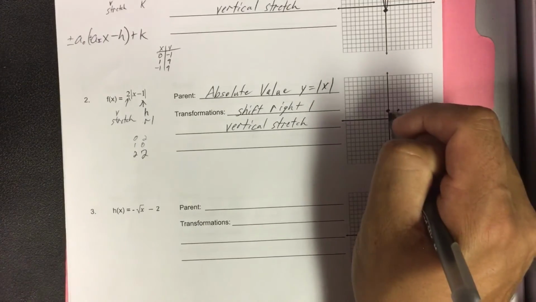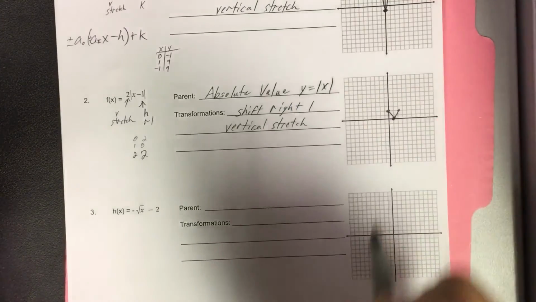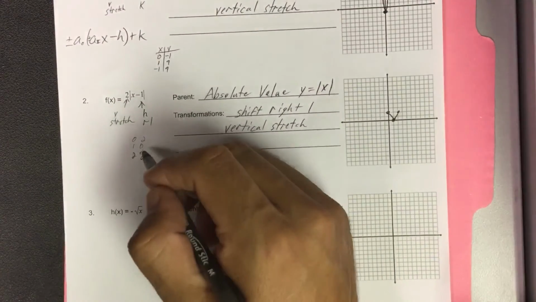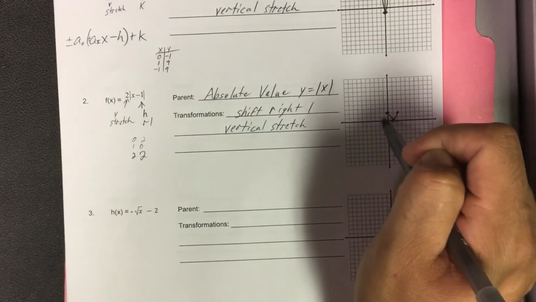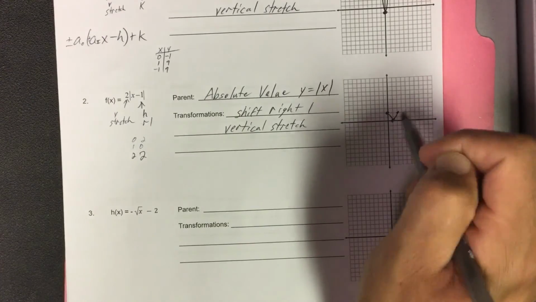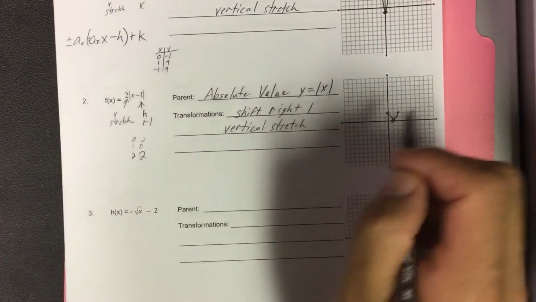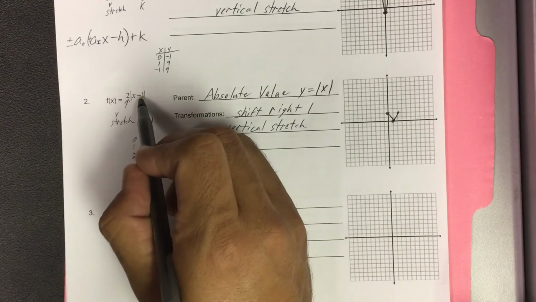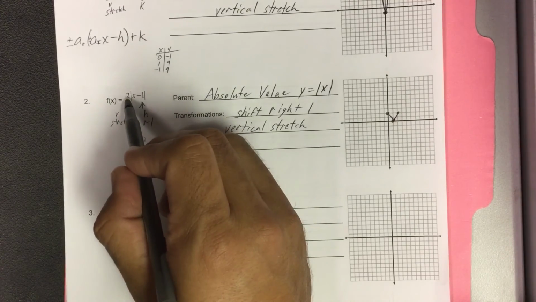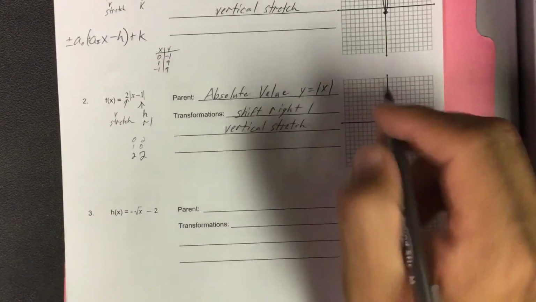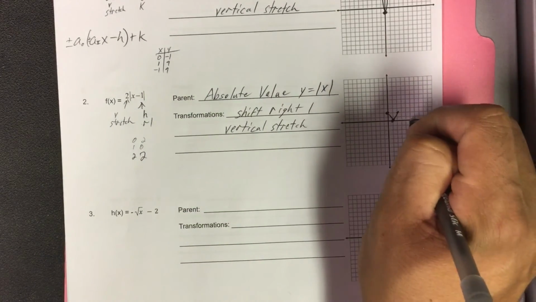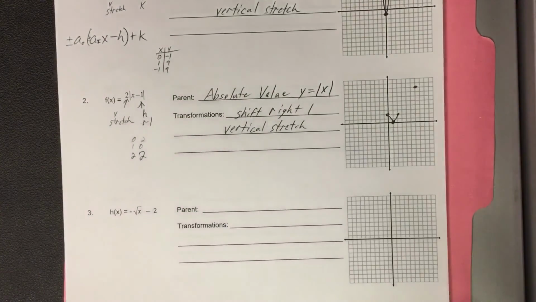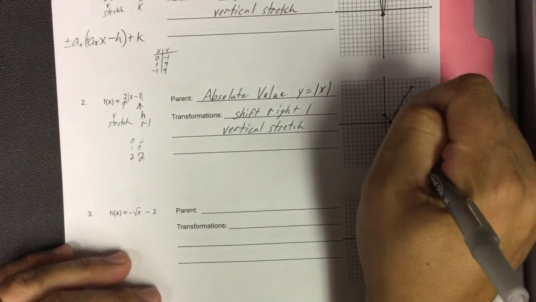So now I have my V shape. It's already started, but notice that V shape moved to the right. Okay, and it's been stretched up because it used to be a 45-degree angle. Right, and then I would just go ahead and do like 5. 5 minus 1 is 4. 4 times 2 is 8. 2, 3, 4, 5, all the way up here to 8. All right, so that would be our picture right there.